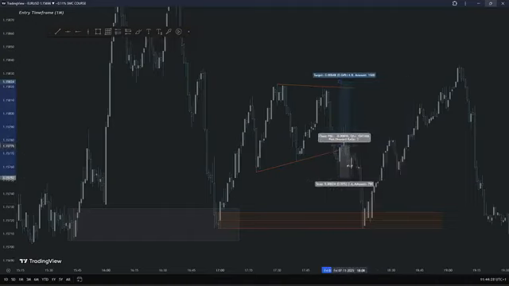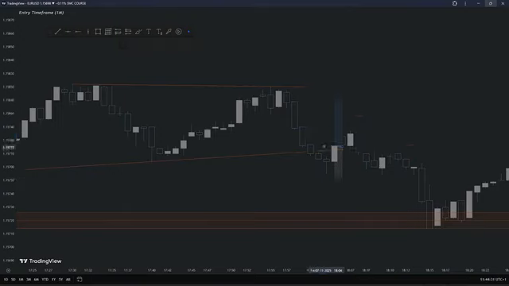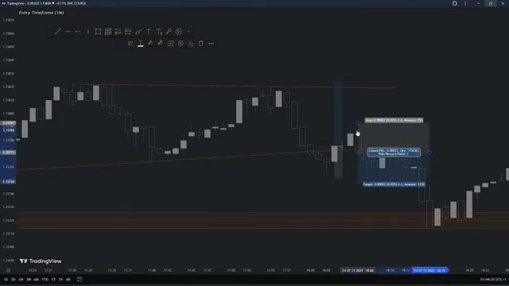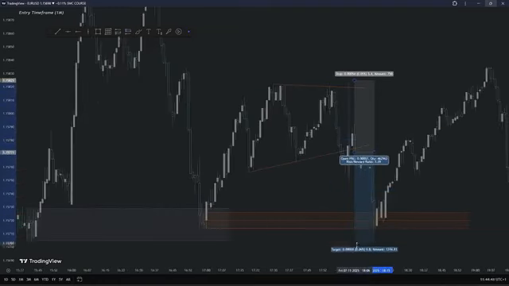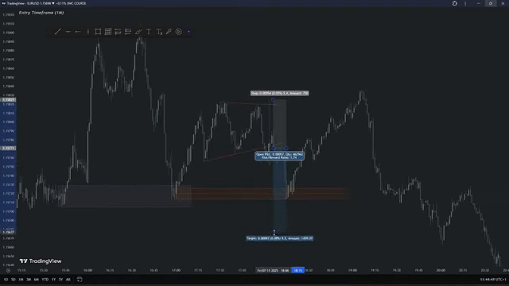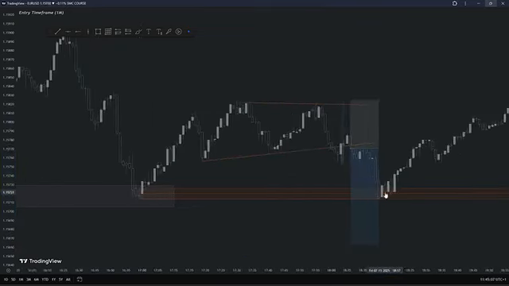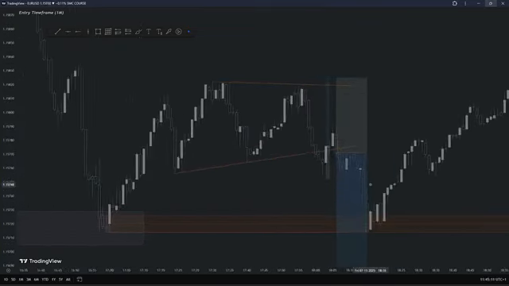Another group waited for the pullback to the triangle. When they saw this strong candle, they entered and placed their stop loss above the pattern. Now, why is it important to know where these 2 groups' stop losses are? Because a smart money trader, when seeing something like this, immediately remembers the combination of liquidity setups 1 and 2, the same concept we discussed in the previous lesson of the course.